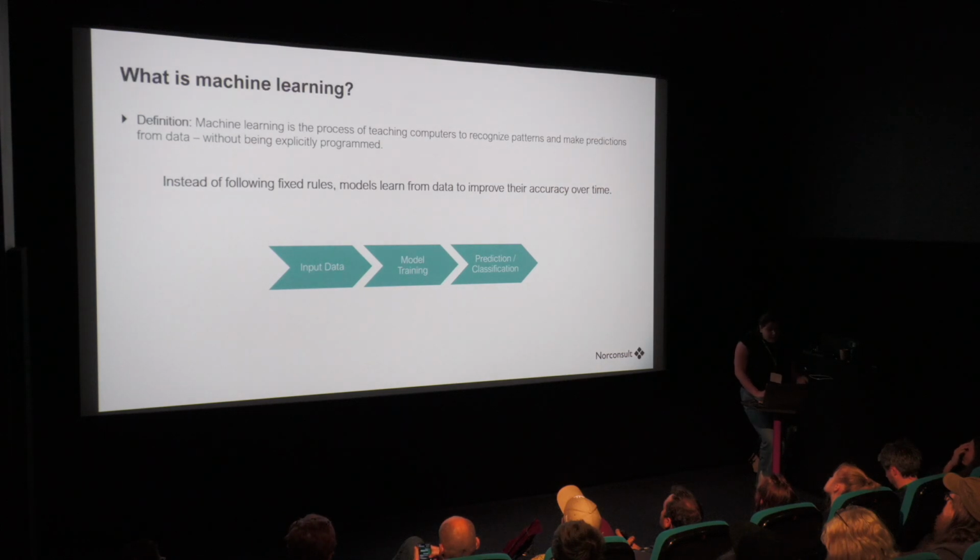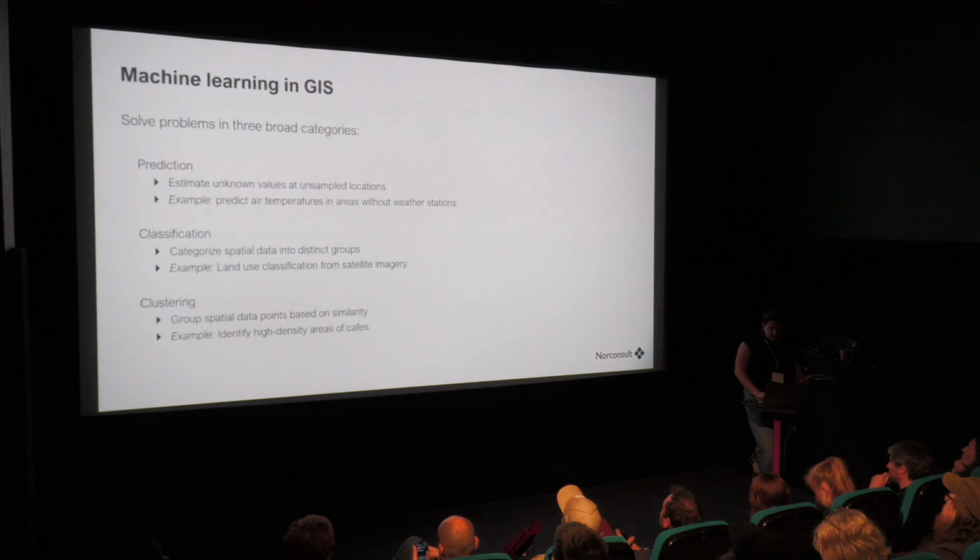And so when we think about machine learning in GIS, it's really, really cool because we work with so much spatial data. It can be applied to things like satellite images, LiDAR point clouds, field survey results. And yeah, machine learning can help us process and make sense of these massive amounts of data.